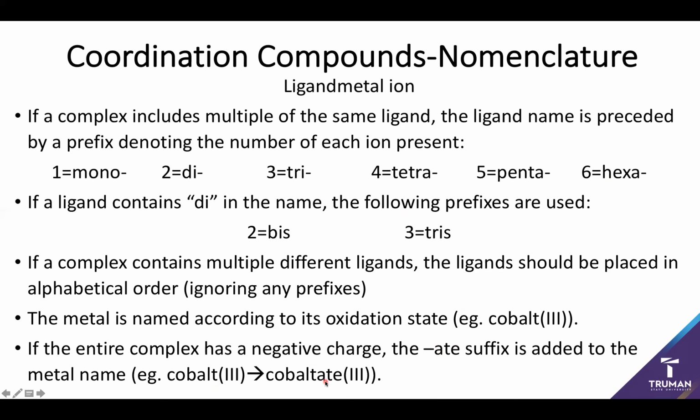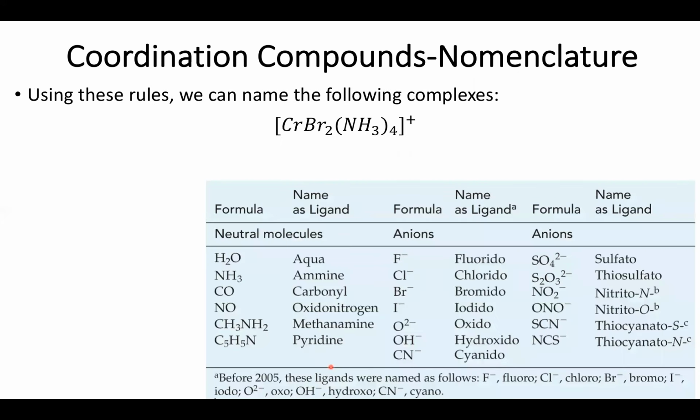So let's go ahead and take all of these general rules and put them into practice. So again, here's a list of some of the more common monodentate ligands. Some of the odd ones to watch out for are aqua for water and nitrosyl for nitrogen oxide, and things like nitrito, which can coordinate through either a nitrogen or an oxygen. To know who's bound to the metal, we just denote that with its own letter.